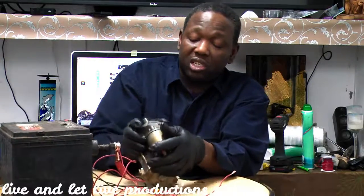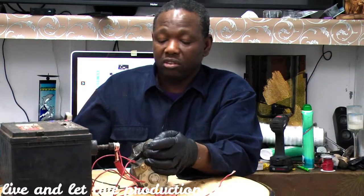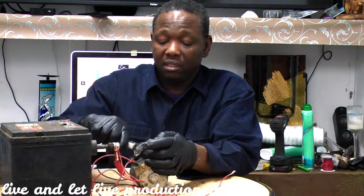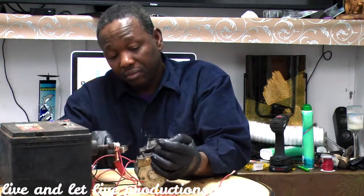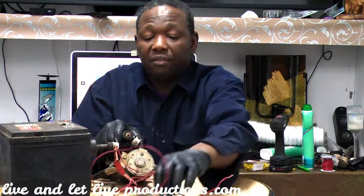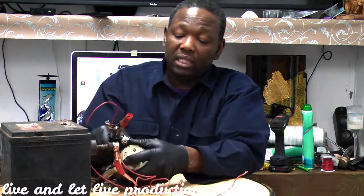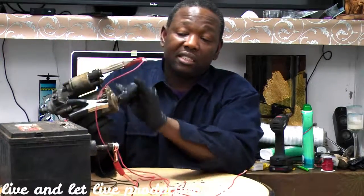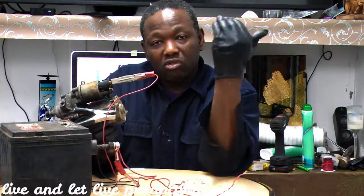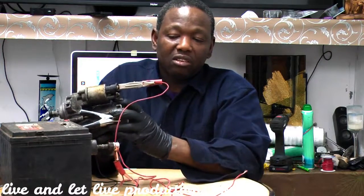Alright, so now we're going to be checking the starter. How to check the starter. So I have a ground here from the battery. It's a negative. You can put it anywhere on the starter, anywhere you want to put it, as long as you connect a good ground. And then we have the positive. It's going to go here, at the end there. And then this, you need this. The second current is what's coming when you turn the key, because it's going to go through all the process. You're going to go through the relay, go through the neutral switch, and then the power comes here.